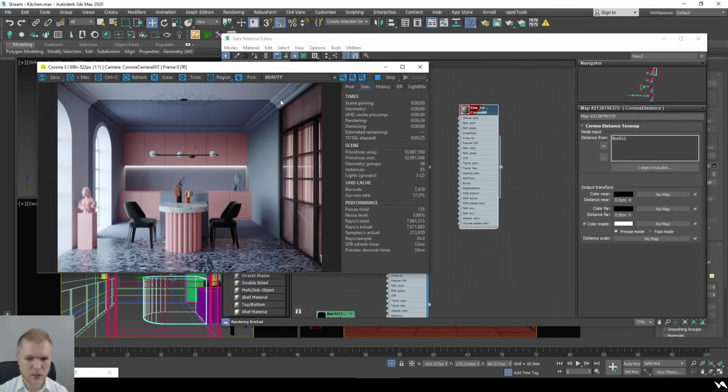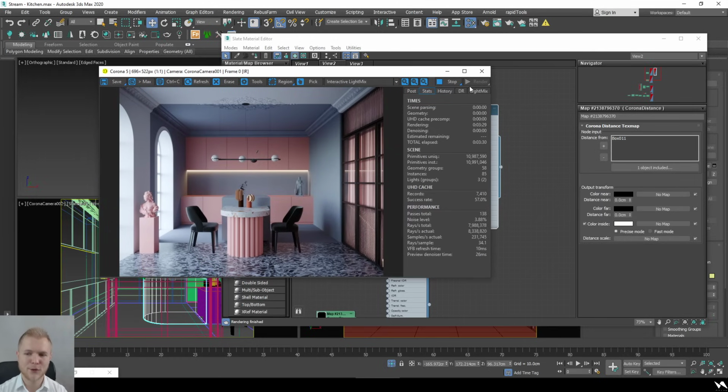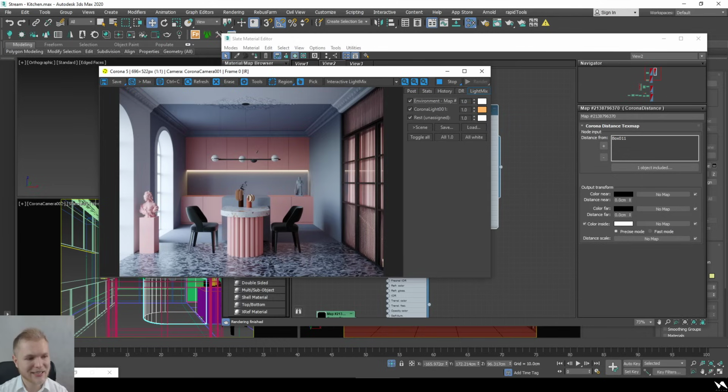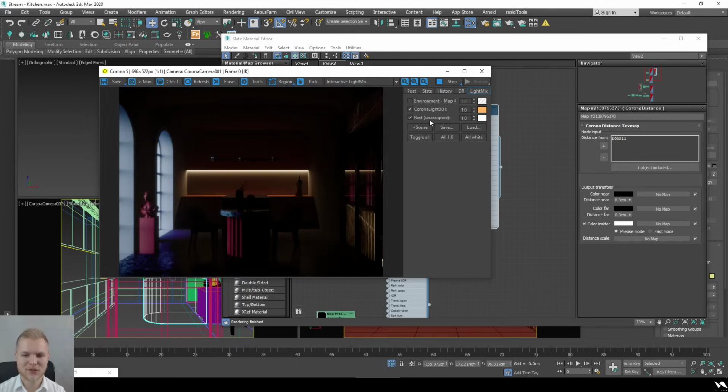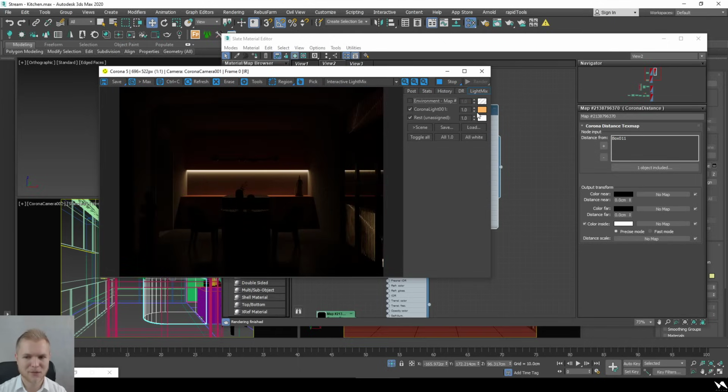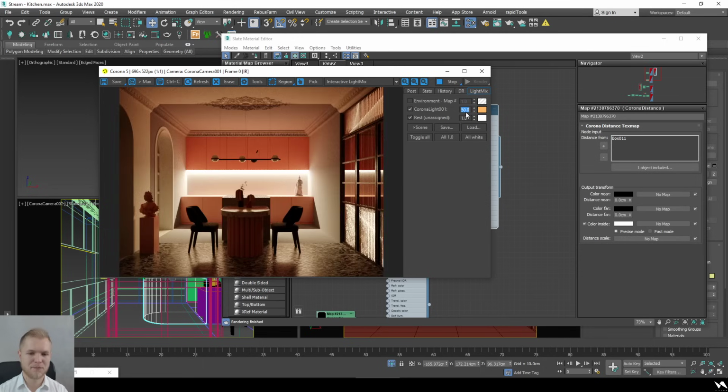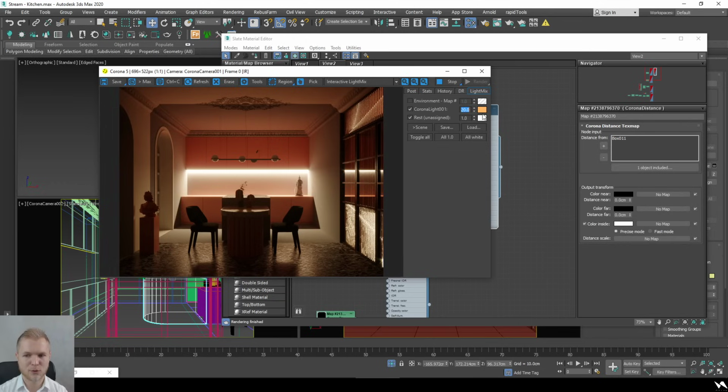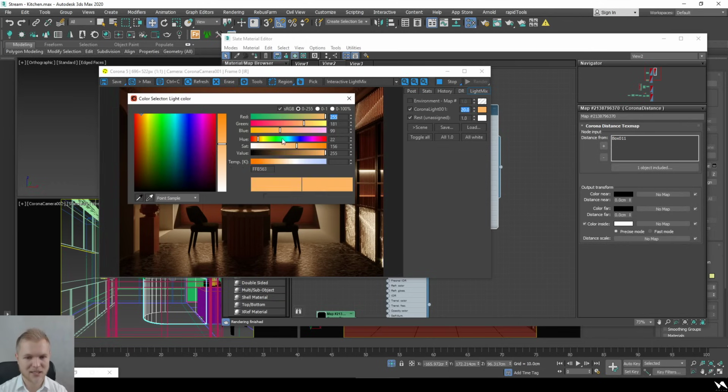Now let's go back to our rendering, because I forgot to actually tell you about one beautiful thing, which is almost exclusive for Corona renderer, and that is LightMix. So this is basically one of the best elements of Corona, which I basically love. You're able to change your materials, I mean your light setup, in real time in Corona just by going into LightMix. That's something really unheard of.